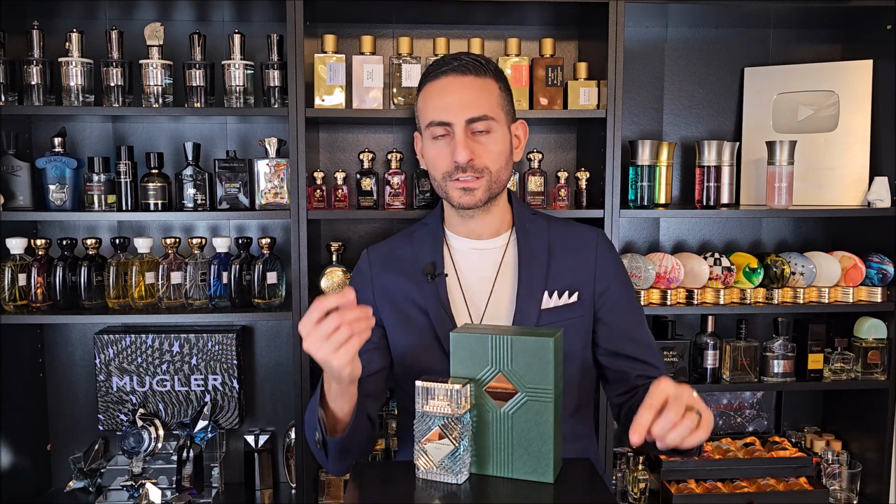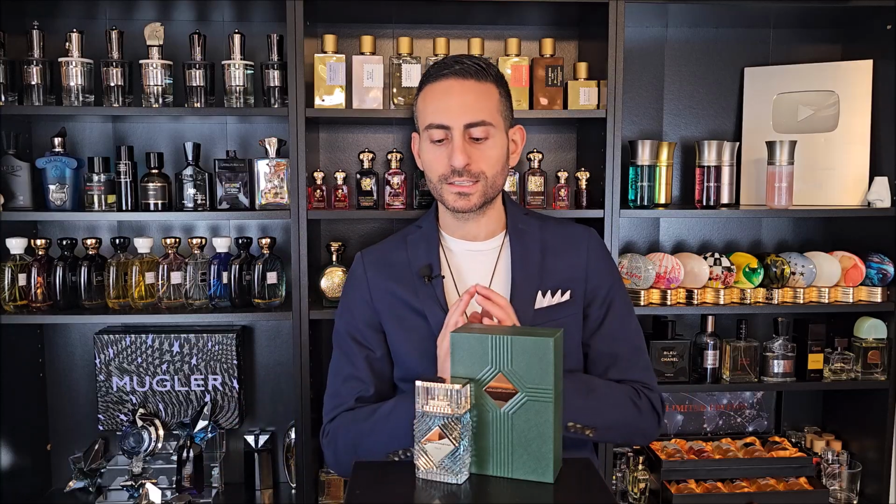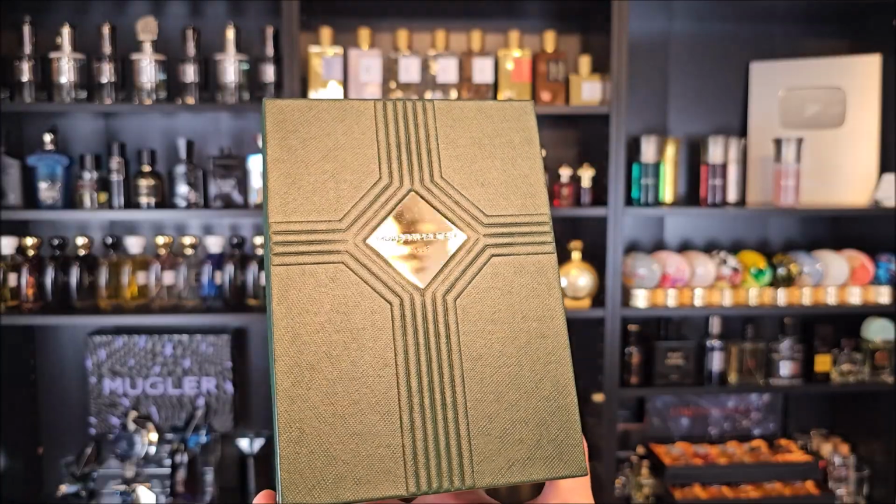But I love that despite the presence of the fig accord in here, they weren't going for a simplistic fig fruit. They said, no, we're going to add the cinnamon, we're going to add the pear, that tartness, that juiciness, a little bit of citrus, a hint of vanilla in the dry down, the white chocolate. This is gorgeous. I'm telling you, once people get their nose on this, it will become the next big hype. Nevertheless, I'm excited to share my thoughts with you as far as the evolution and progression of the smell is concerned. Let's start things off with a quick look at the presentation first.